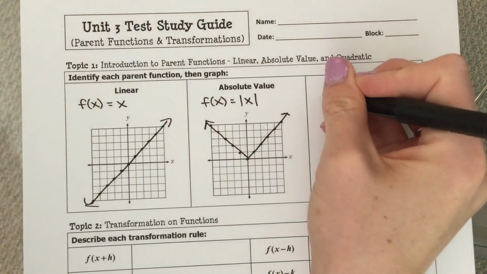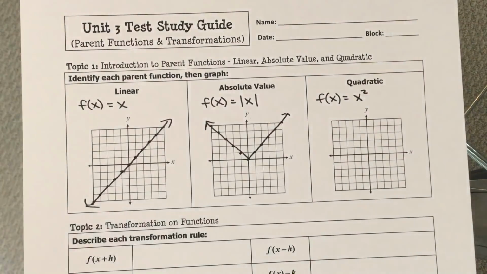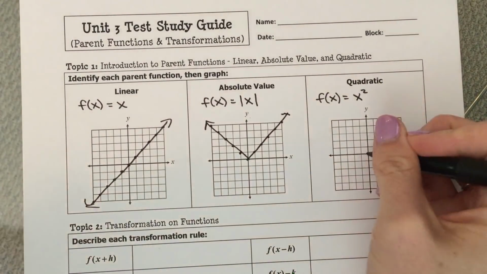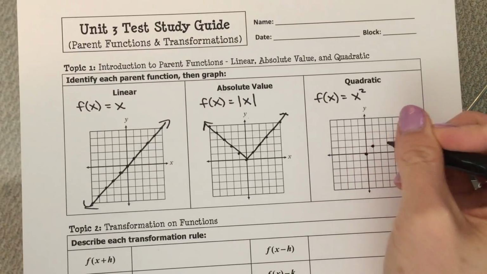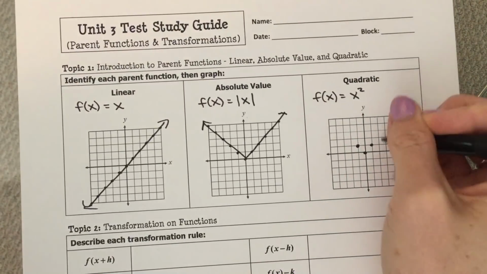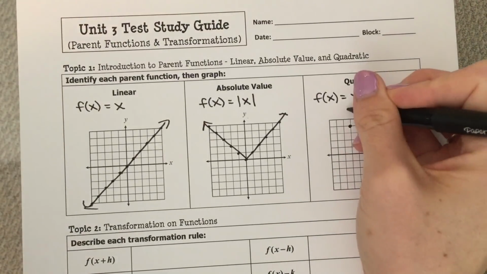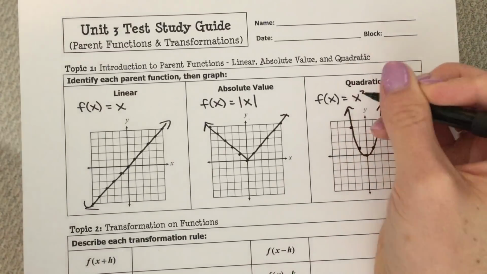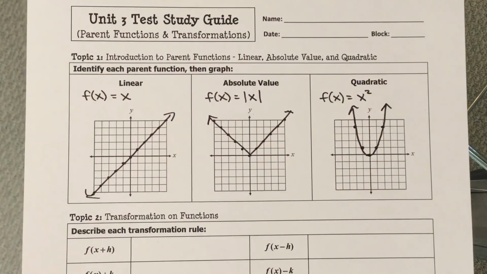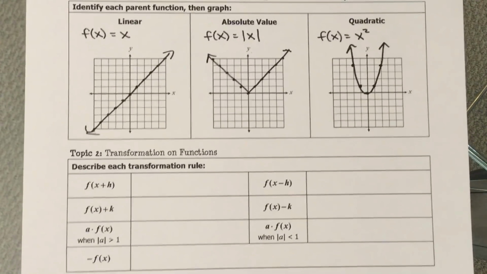And our third type that we use in this chapter is the quadratic, and that parent function is x squared. So we have, again, starting at the origin, and then this one, when we square the 1, it goes up to 1, and it has symmetry. When we square the 2, it goes up to 4 and has symmetry. So this one is similar in a way to the absolute value, except it's got this curved and more steep shape as it moves out from the origin. So those are 3 parent functions that we transform throughout the entire chapter, and we'll be practicing now.